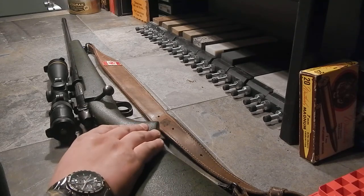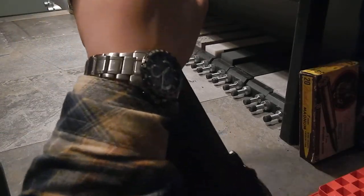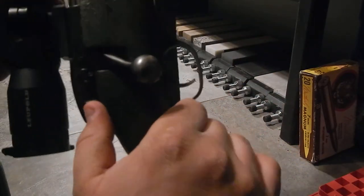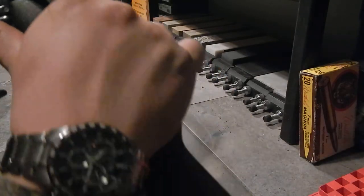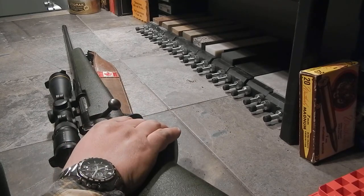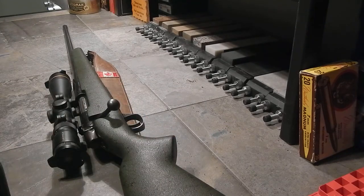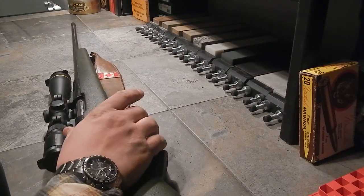One thing I really like about this rifle is the safety on the side of the bolt. I've looked at different safeties for these rifles and haven't found one quite like it — it's super stiff but so quiet when you take it off in the bush. There's no real hazard of accidentally setting it off. You can have one in the chamber, walk a few kilometers to your spot, sit and call elk, and then just silently flick it off and pull your shot.